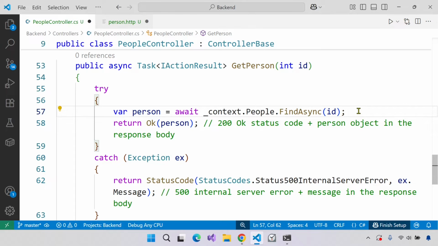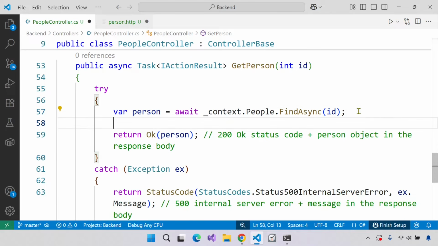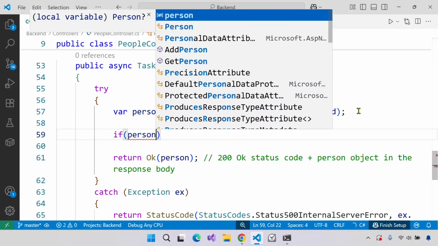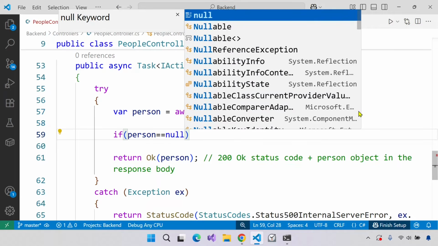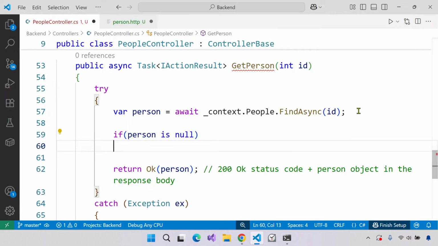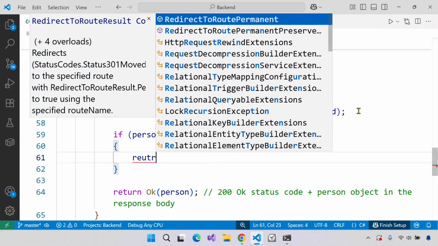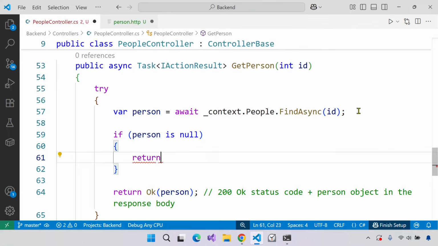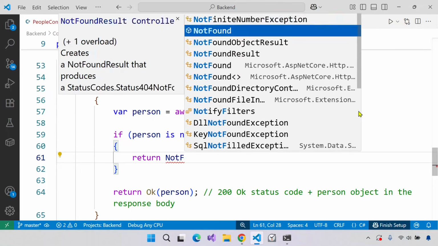So for that we will check if person double equals null, or in the modern syntax we can write if person is null, then return not found.